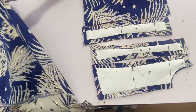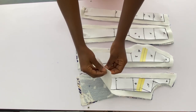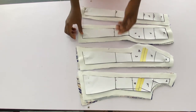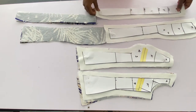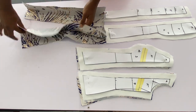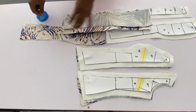I'll use these pieces to cut out my lining and add interfacing to both the main fabric and lining. These are my front pieces — main fabric and lining — with interfacing ironed on. Remove the paper, pin each of the pieces, then separate the lining from the main fabric and use the pattern on the lining to pin the main fabric the same way you'll be sewing them, so you don't make mistakes about which side goes where.